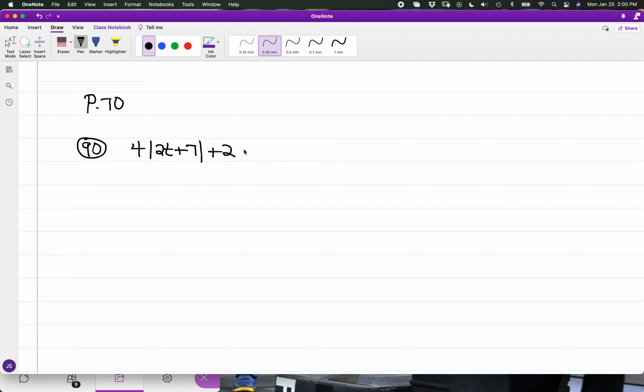And again, we're looking at solving for t, and we have in the process now, we're going to isolate the absolute value of 2t plus 7. And again, with absolute value bars, we do not treat those as operation grouping symbols as would be the case with parentheses or brackets. So in other words, you're not going to distribute 4 over 2t plus 7. So we're going to work around the absolute value of 2t plus 7.